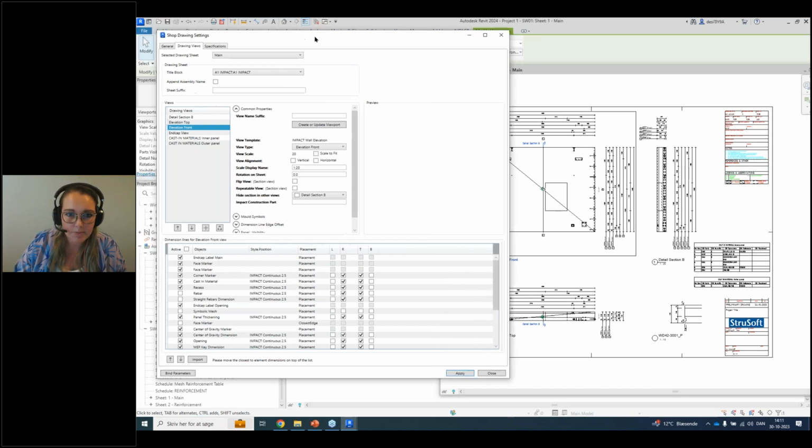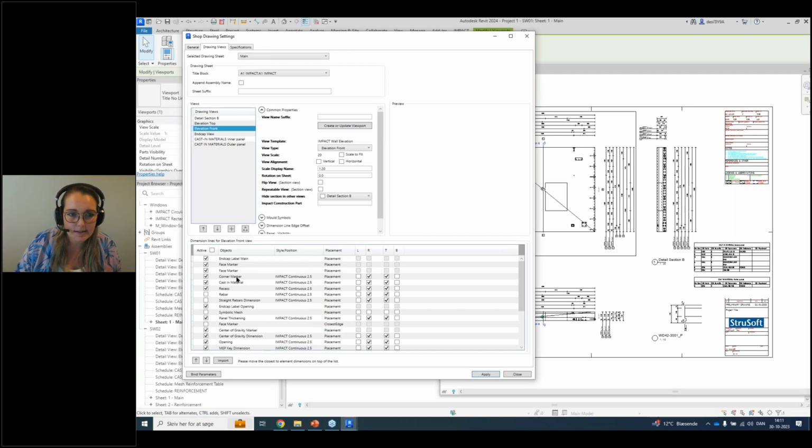Now, what I mean by this is that it might seem like you have a lot of information in this shop drawing settings window, but it's made with a purpose. It's made to make it easier for you, because you don't need to add or remove. You just need to activate or deactivate. You see, this is easier because let's take an example.